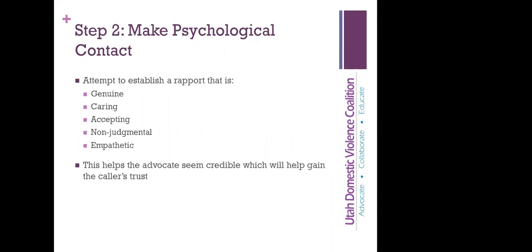For example, you could say, what do you want, versus, how can I help you? Essentially, you're asking the same thing, but one of them sounds a whole heck of a lot nicer than the other. So really strategically choosing how you phrase things, and what the unintentional connotations of what you're saying could be, is important. It helps the advocate seem credible, which helps gain the caller's trust. That's what we want to do. We have a small amount of time, especially with people in crisis mode, to say, look, I'm somebody you can trust. Let me get you help. That's ultimately what I want to do, right?